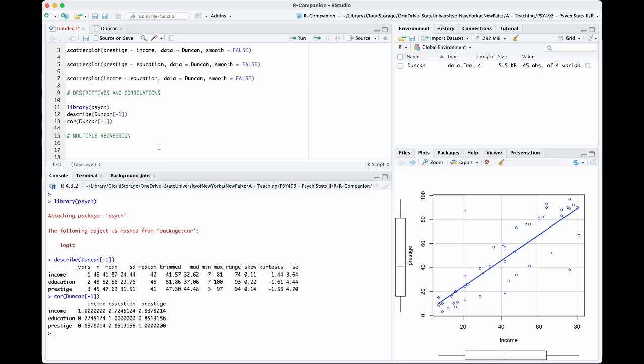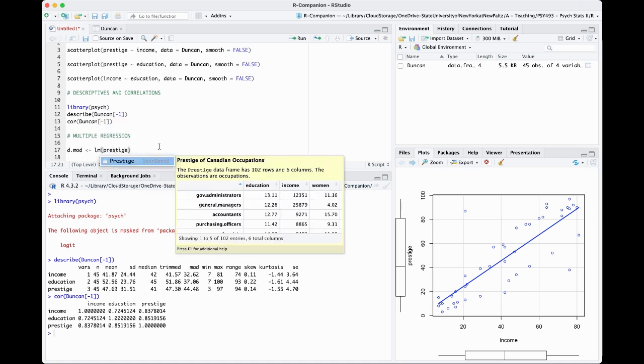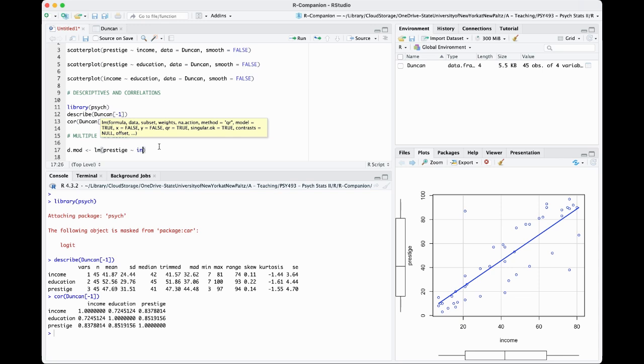And the main thing that's different about a multiple regression compared to a simple linear regression in R is that we just need to tack on the second regressor, or third or fourth, depending on how many regressors you have. So in this case, we just have the two. Remember, we need to start by coming up with a name of a model. I'm just going to call this D mod. I find shorter variable names are easier because you don't have to retype long strings of characters over and over again. Linear model. Then we have our Y variable, which is prestige. That's the thing that we're trying to explain. And then that's as a function of income.